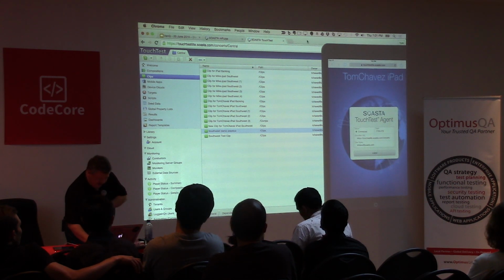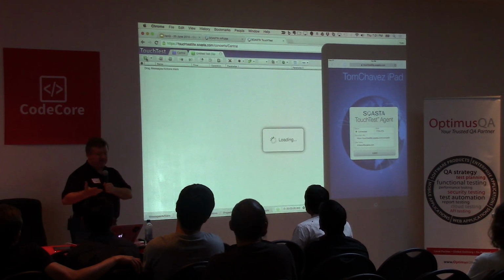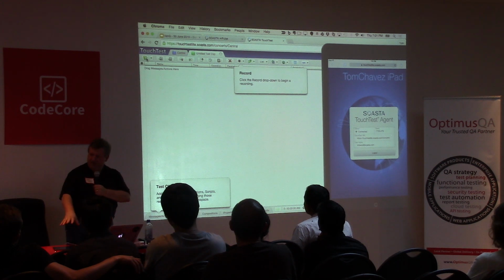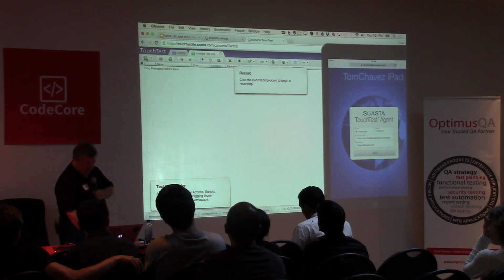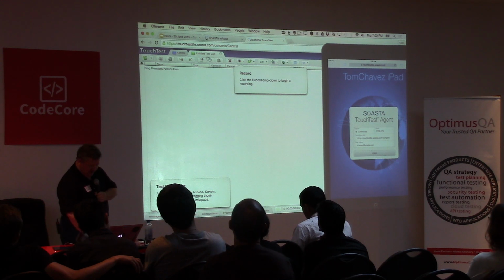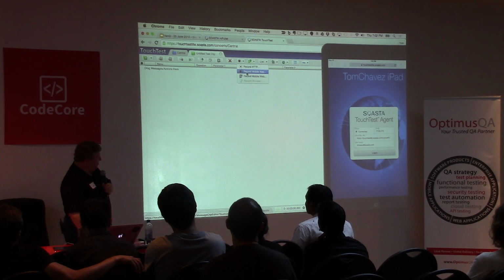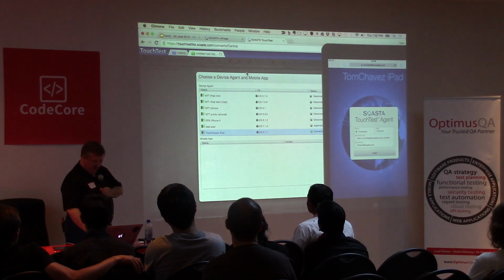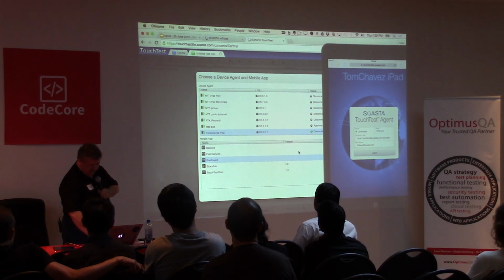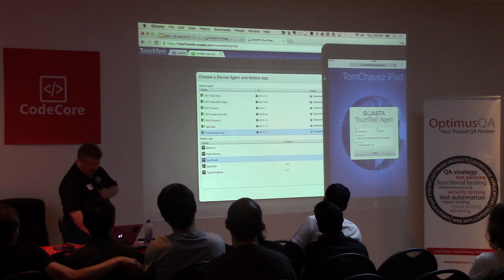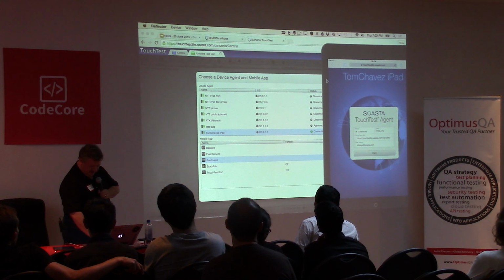If I want to generate a new test, it's quite easy. I'll just say I want to generate a new clip. Our test is one of those that does record what I do in the application for easy playback. Again, it's great for people who are manual test generators and don't know how to program in Ruby or C++ or C# or Objective-C or Java. It just will run everything that I'm doing. It asks me first which device I want to create the test on and which application I want to create the test for. Let's move this over for a second.